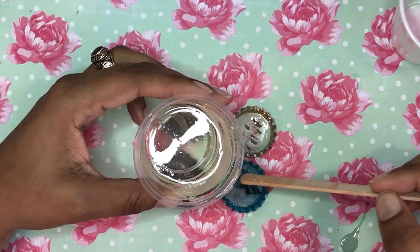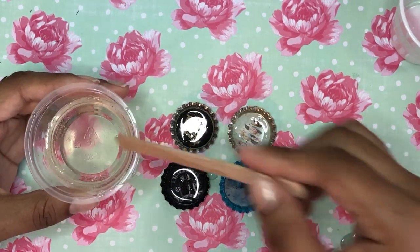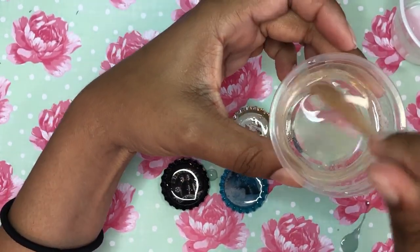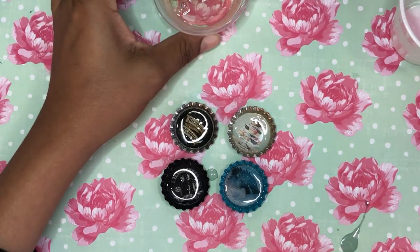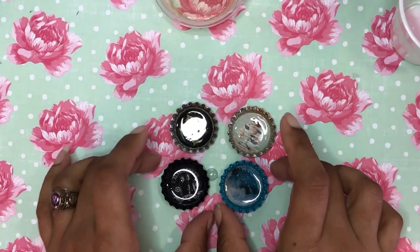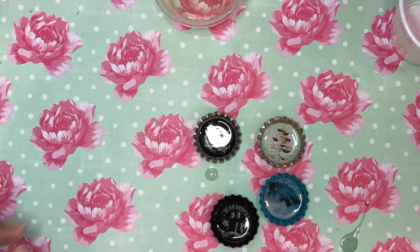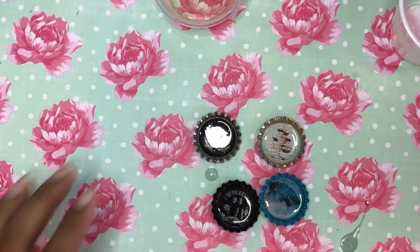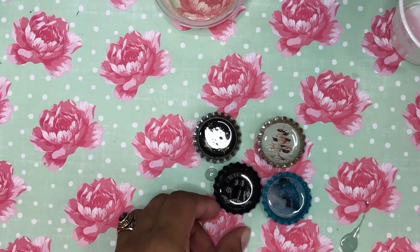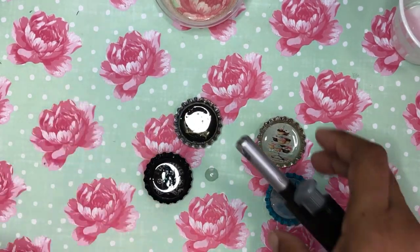Let's see, I think that's good. Yep, that's good for all of them. Like I said, look how much we have left. Way too much epoxy I mixed up. But anyway, so just watch that, guys. And what you want to do here is, you see the bubbles? And some of these, I'm trying to get it without sticking it on the epoxy there, because it'll stick.